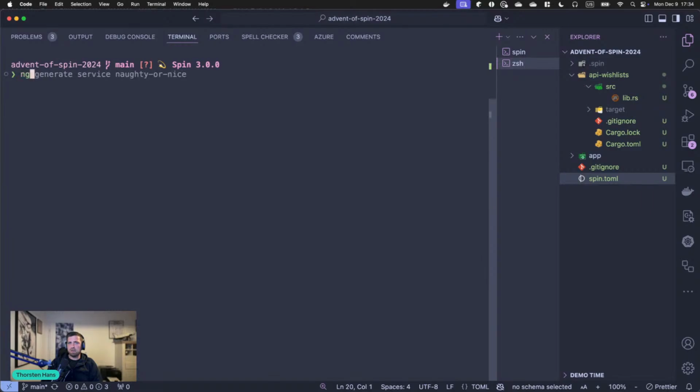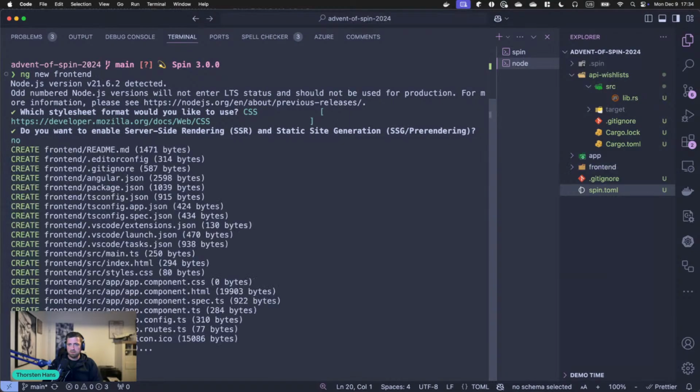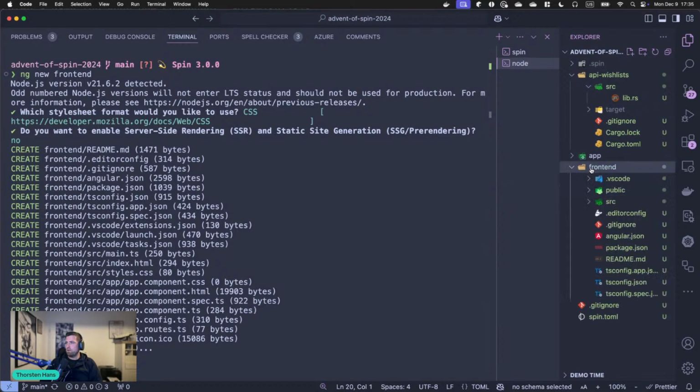So let's say ng new. And let's call it frontend. So this should generate a new project. We want to do CSS for now. We don't want to use server-side rendering. Okay, so this generates a frontend folder over here with all the Angular-specific files, folders and structure.